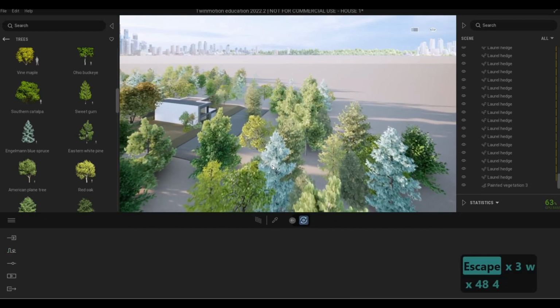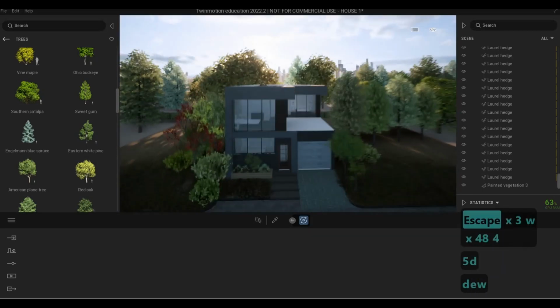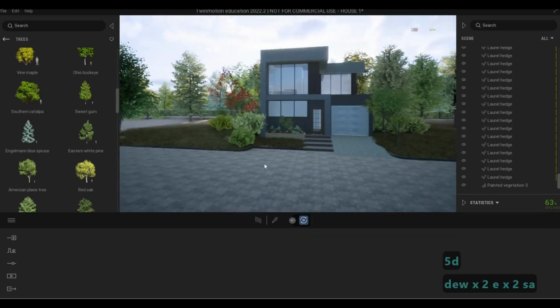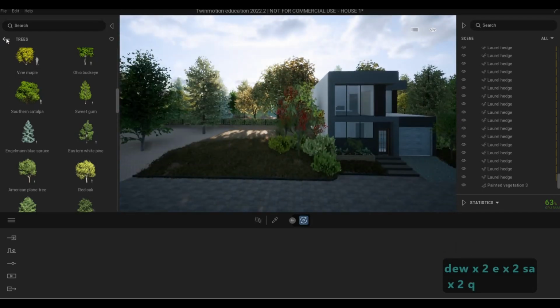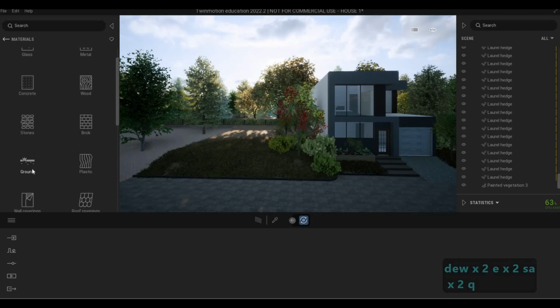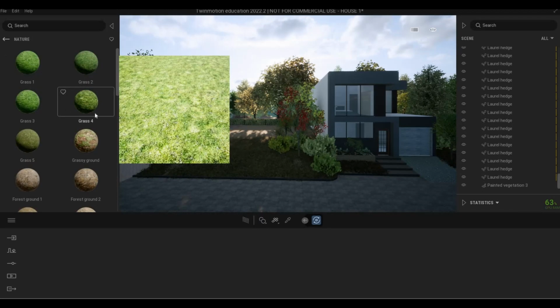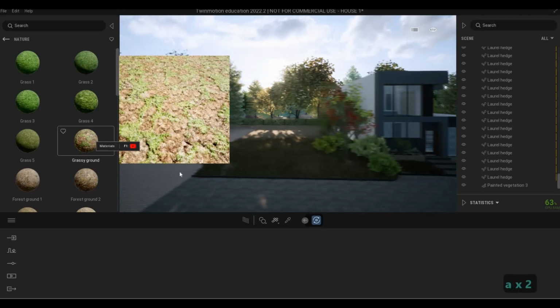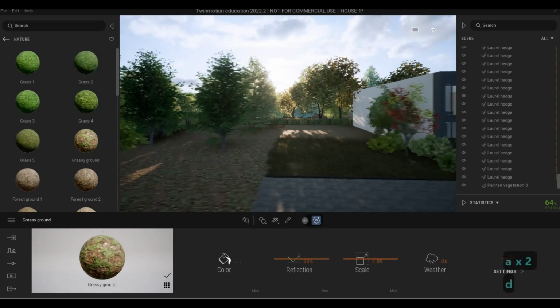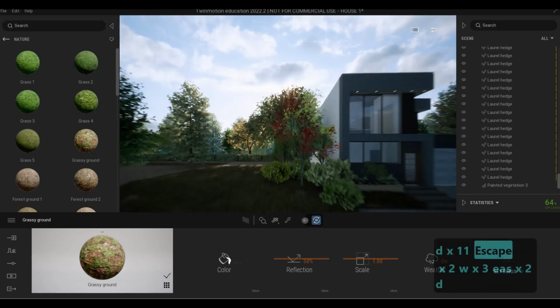Now let's zoom in past number 4, number 5. So now it looks nice. We just need to go back here, go to materials, ground, nature, and this one should be the same grassy ground so that everything looks familiar with that.